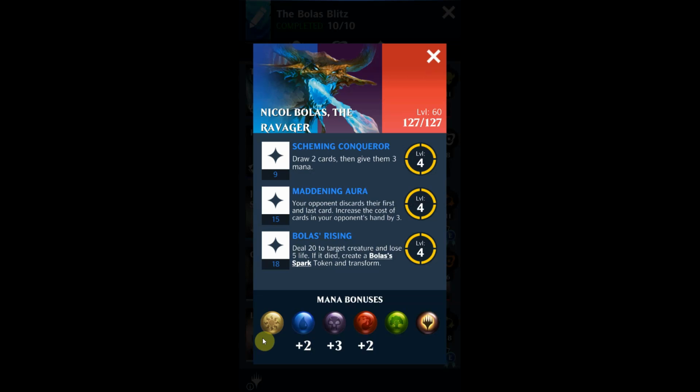I'm using Nicol Bolas the Ravager. The reason is because I like this ability here. For 9 loyalty points, right, you get draw 2. You know, that's pretty good. Nicol Bolas 1 has a draw 2 ability. You get some zombie tokens too, so that's also a really good option.